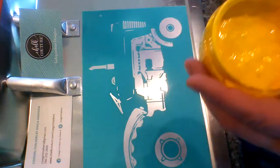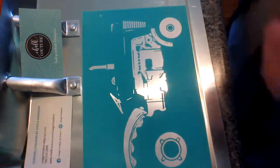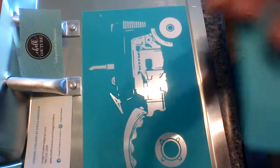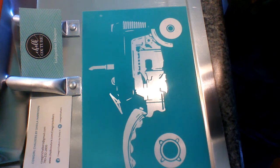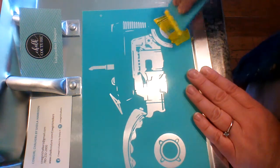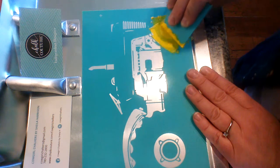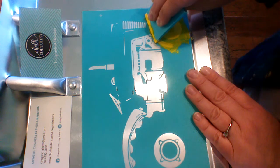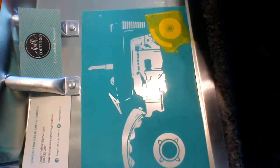So this here, I'm just going to pull it back on. I'm using the bumblebee paste, the black velvet paste, and the green envy paste with the green. So for ease, I've got three of my squeegees. So I'm going to do, scrape off the excess for that one.